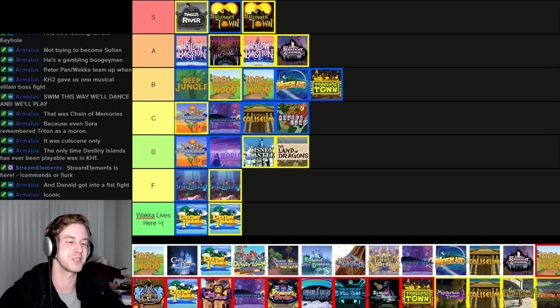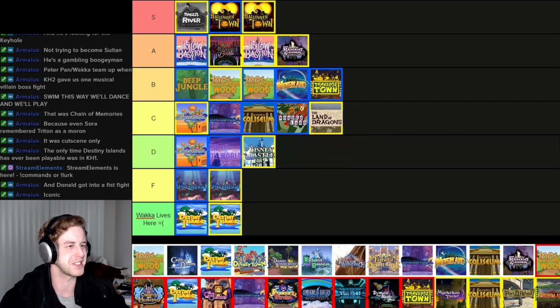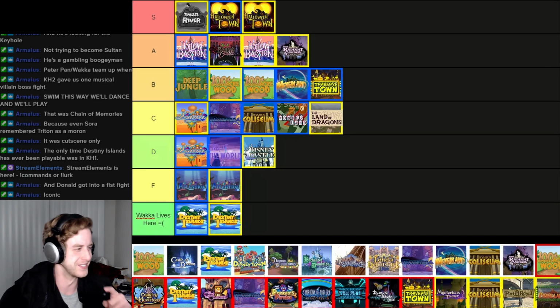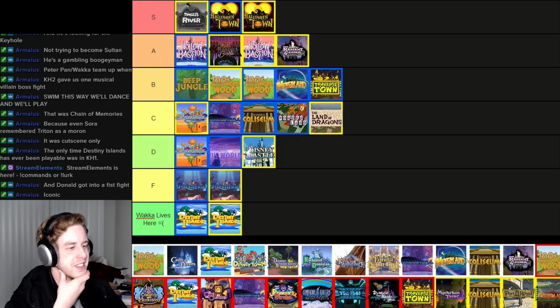And Donald got into a fist fight. That was great. That was my favorite moment in this world. I think that bumps it up to a C. We saw Donald's true power in this fight. We saw him trying to tackle people before, but they would usually teleport away. And then in Land of Dragons, we knew they were wise to leave. I think I titled that episode, Donald is Ripped. I really did like that moment. We're gonna bump it up.